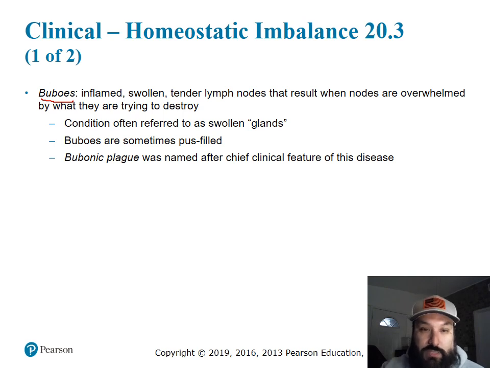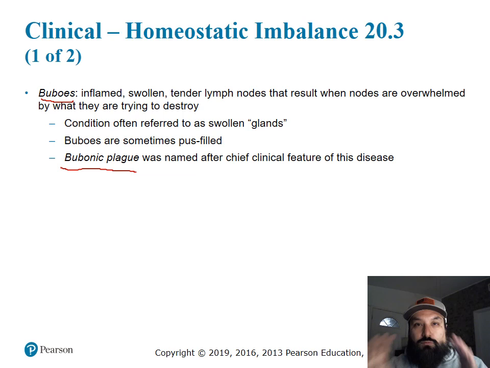When you look at the bubonic plague, otherwise known as the plague, okay? One of the features of the plague is these bubos, right? These really inflamed nodules or nodes, if you will, in these regional areas. So if it was the groin area, and then in between your groin you have this big swelling, okay? You would see that as a sign of bubonic plague, or underneath your armpit, bubonic plague. This is a clinical feature that's very closely associated with the disease itself.